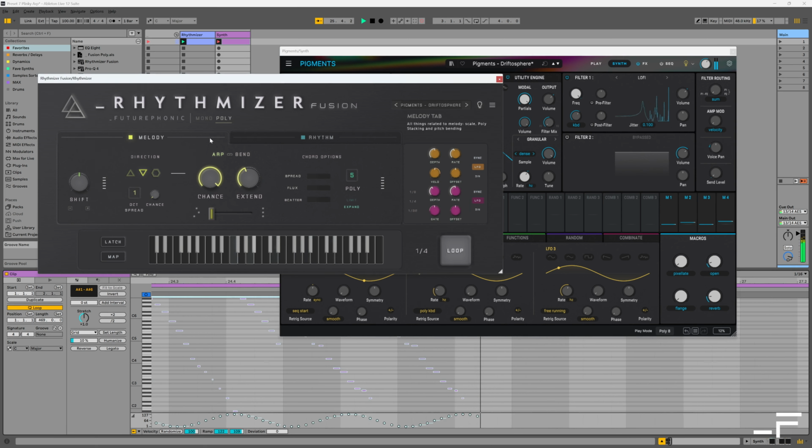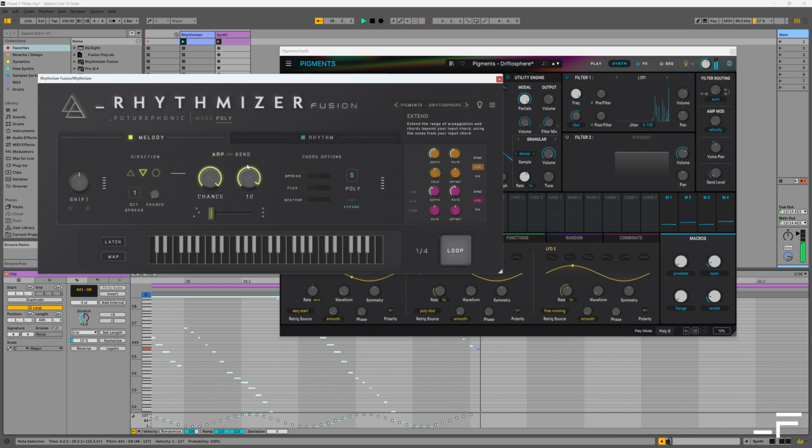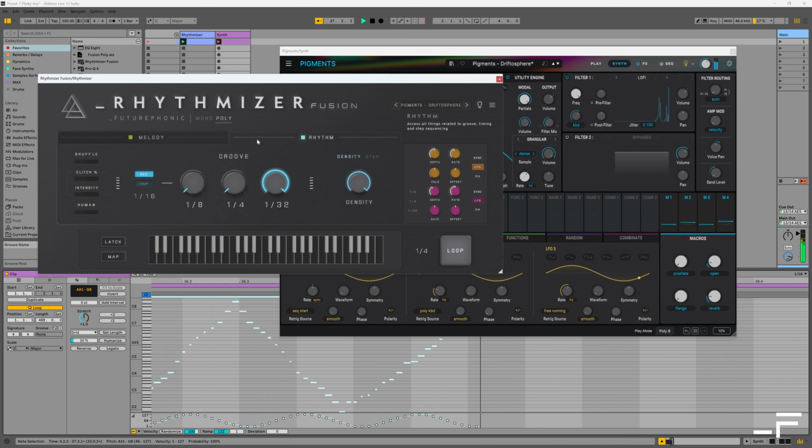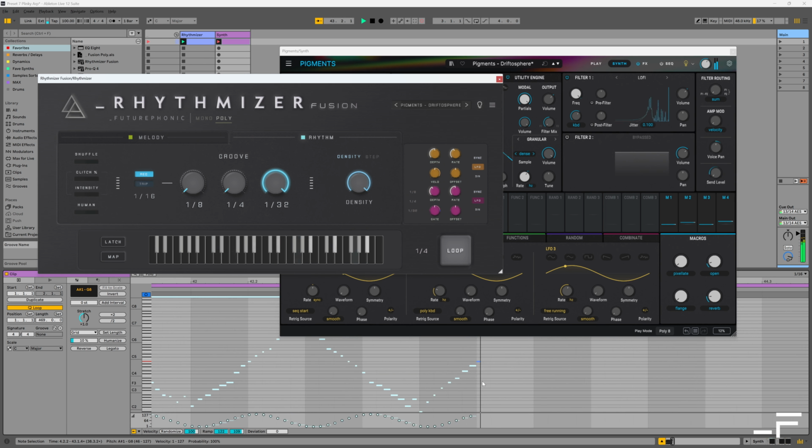I guess the obvious one with this kind of preset would be to play with the extend knob, to play with the range of notes. We can extend that range of notes. Maybe play with the up-down direction. Of course, this is all 32nd notes. And I also have both the velocity LFOs and the gate LFOs going. So you can see that the gate length, the length of each note, is actually moving in a circular fashion.